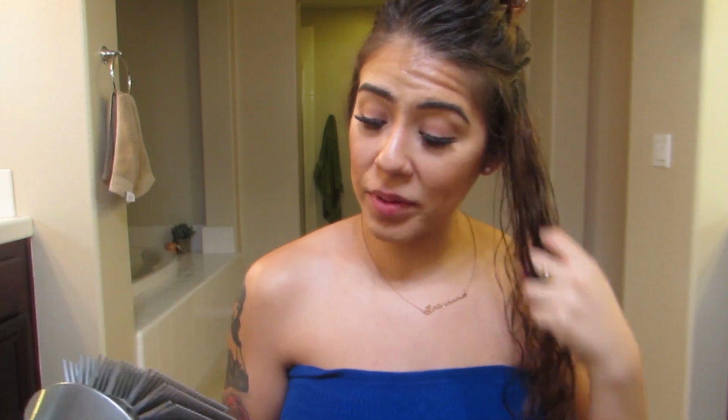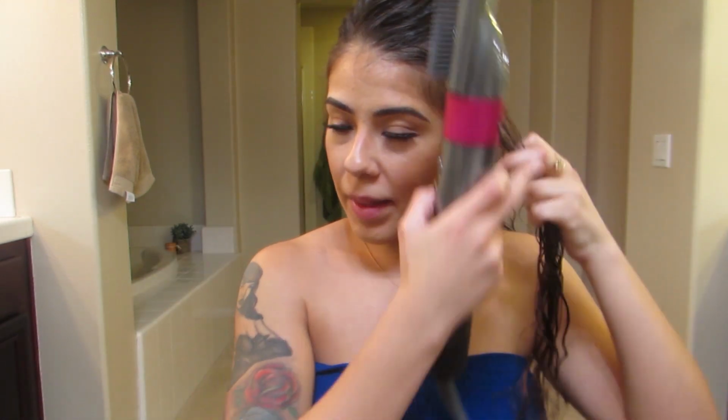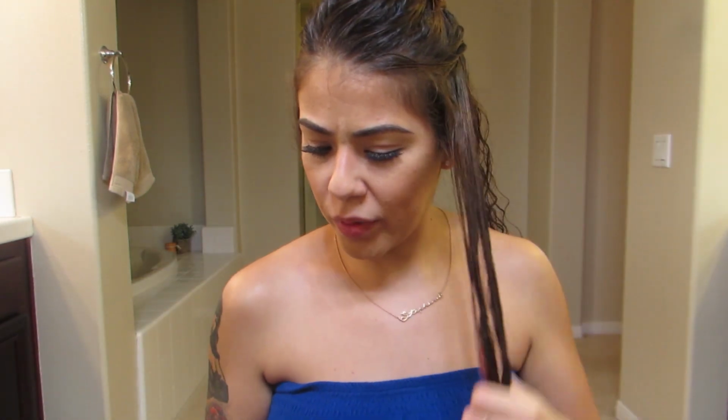I really don't like this one. I feel like it did nothing for my hair. I think it's just a waste of time using this one, to be honest. It didn't even flat iron my hair, but I mean, not flat iron, but smooth it out or whatever the case is. I honestly prefer just the curling barrel and the blow dry comb.